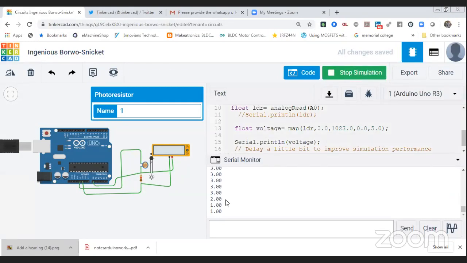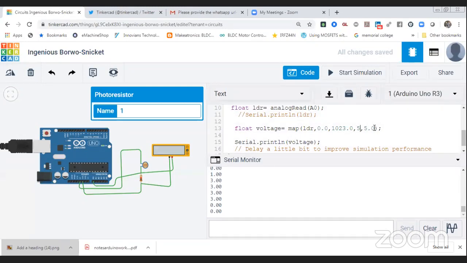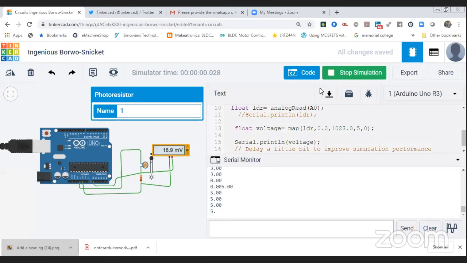In a similar way you can do it in a very basic format. So you can use the map function over here. It's also not showing in float, so we will troubleshoot that later on. But you can use that map function and print the value as output from 0 to 5, and you can map it in reverse order also, from 5 to 0. In this order you will get the output in reverse order. So that is all about the mapping function.